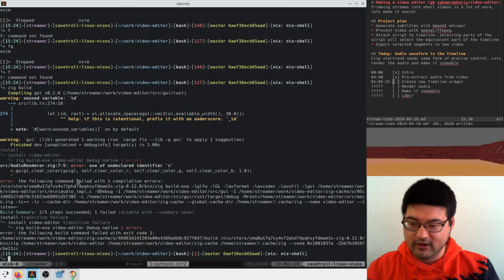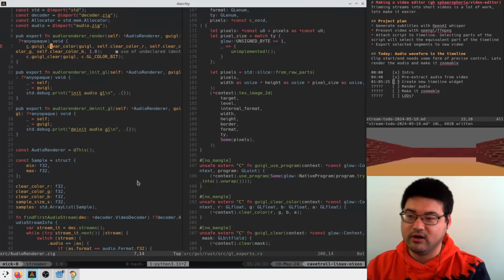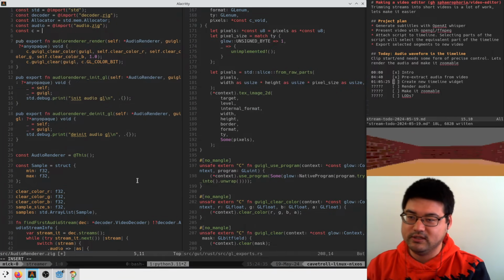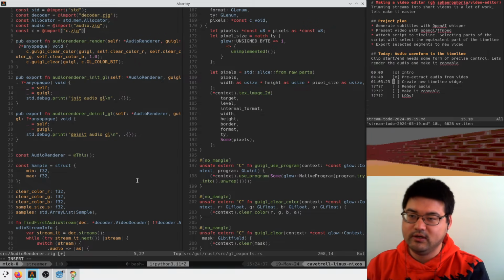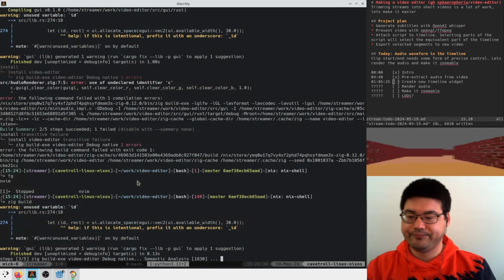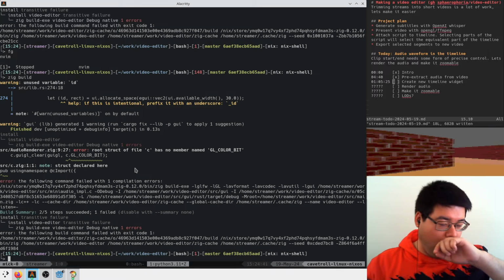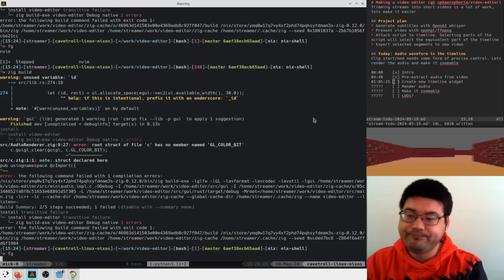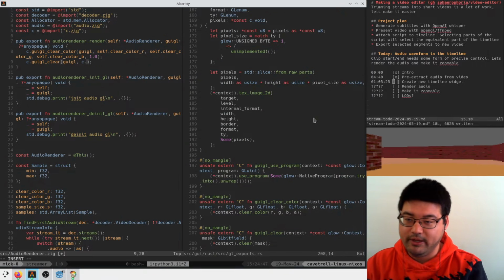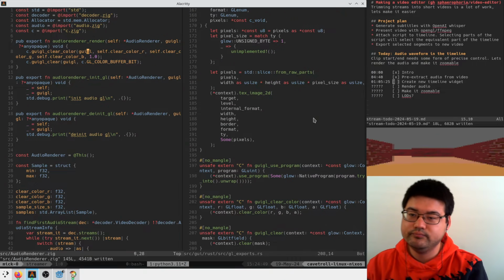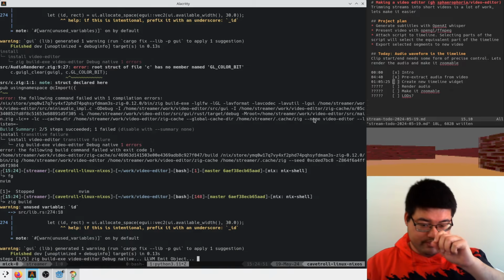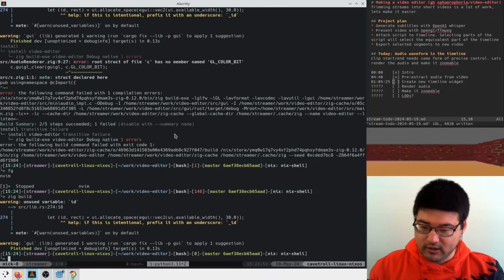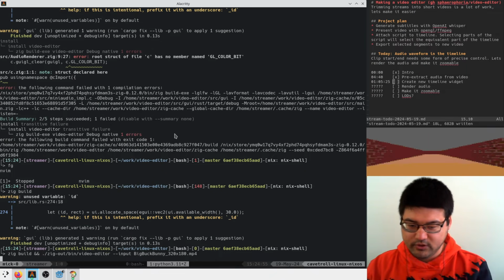Good eye, you are right. Use of undeclared identifier C. That would do it. So const C is equal to import czig. And then GL clear, it's color buffer bit, not color bit. So hopefully we see a green blob there in our section at the bottom.